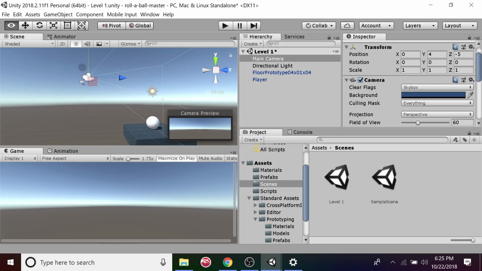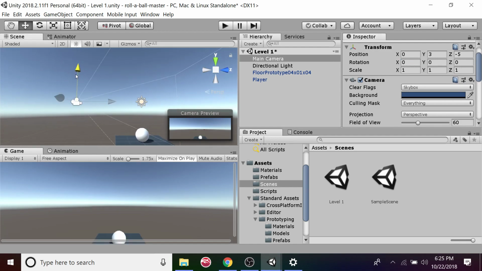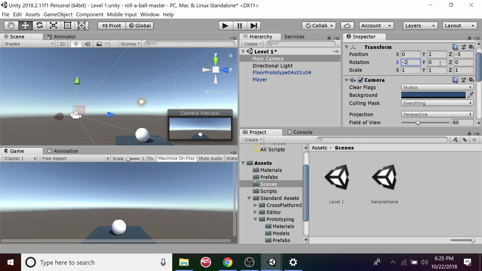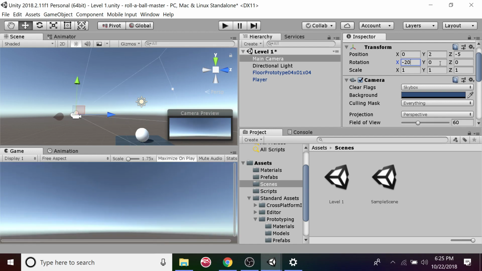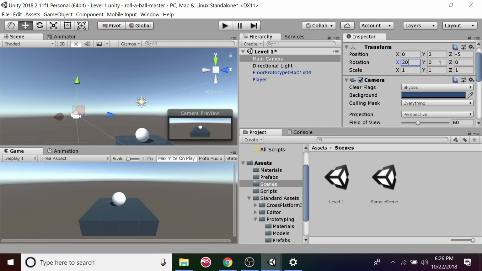Actually, it's a little high. Let me move it down. 0, 2, negative 5, and then 20. You can move it however you want, whatever looks good. You can see from the game window how it'll look when you actually play the game.